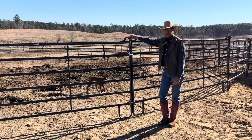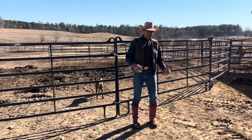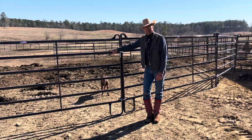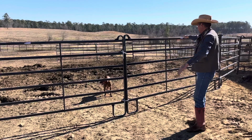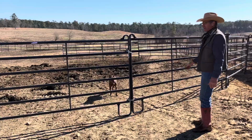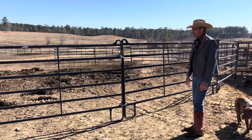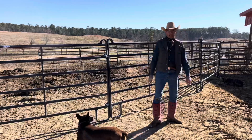So it's funny how you can take a set of pens that are set up and modify them to fit yourself. And this pre-foot round pen, it's portable. We can take it down, we can go use it somewhere else, and we're going to probably end up putting a little dirt in here, some clay, get a nice base, so it's a nice solid even base. Throw some sand in on top of it, it'll be safe. Our colts can move out and we won't have a chance of having one fall down. And we can work cattle in here. We can use this for loading cattle, so I think it's going to be great.